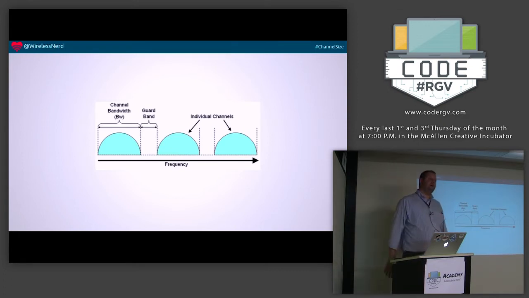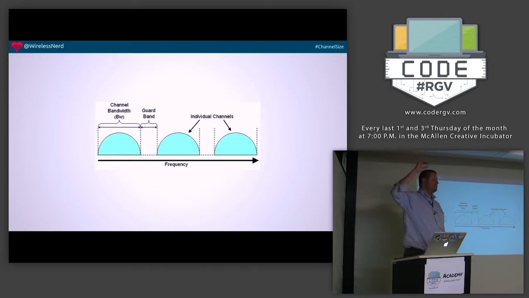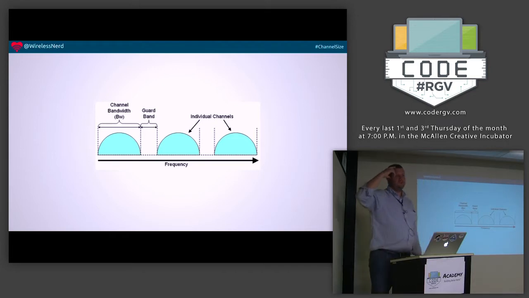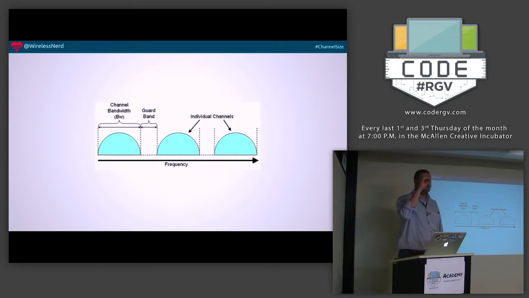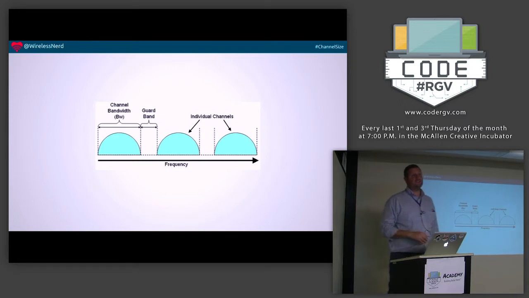Li-Fi is something different. Li-Fi is a new adaptation, and what they're doing is taking a light bulb and turning it on and off very, very quickly so that it's invisible to the human eye. You can't tell that they're turning it on and off, but you have a receiver so sensitive that it can see that it's on or off. Basically it's transmitting ones and zeros as it's on and off. It's doing it so fast that it's able to transmit a huge amount of data. The downside is that once you cover up the light and you don't have a light source, the data connection's cut off. It's pretty fascinating. I saw a Li-Fi demo.